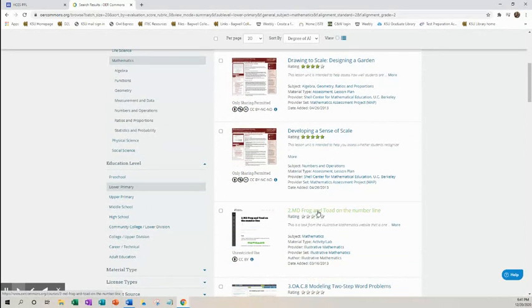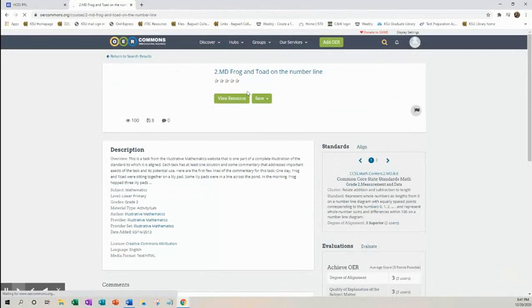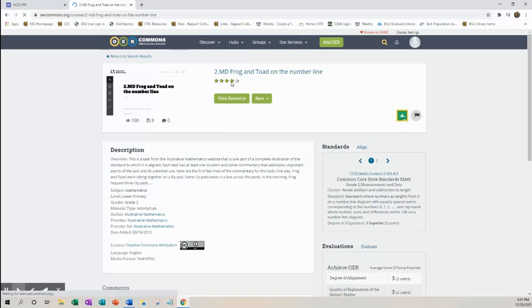Oh man, this right here, Frog and Toad on the number line. Frog and Toad is a fable and a folktale for us in our second grade. We also work on counting on the number line. This looks interesting. I want to check it out. So I go in and I click on it. I would also recommend, if you use this, always rate educators. They like feedback. These particular places like feedback, because then they can use it as a way to make it better or make adjustments.